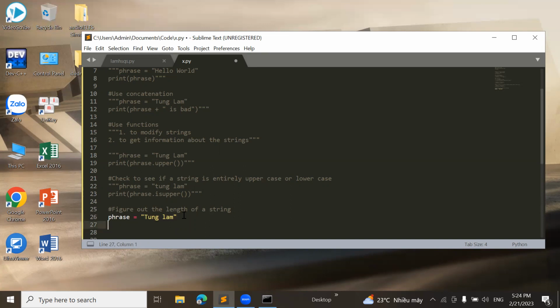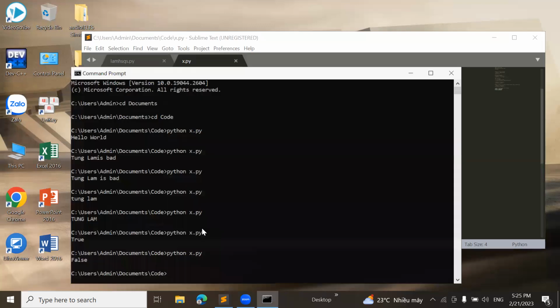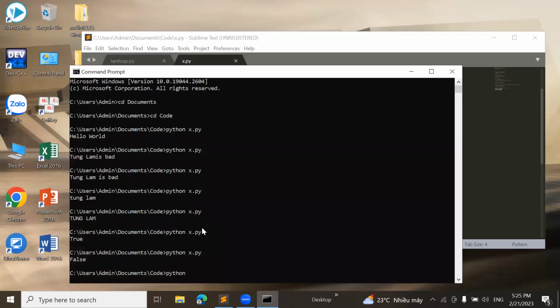So I can say print, and I use the length function, open and close parentheses. Inside the parentheses, I'm passing the phrase variable. Save first and run it.